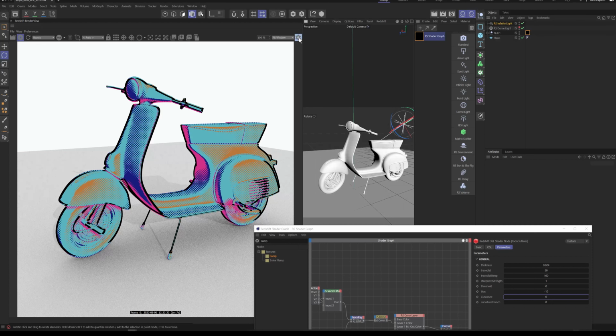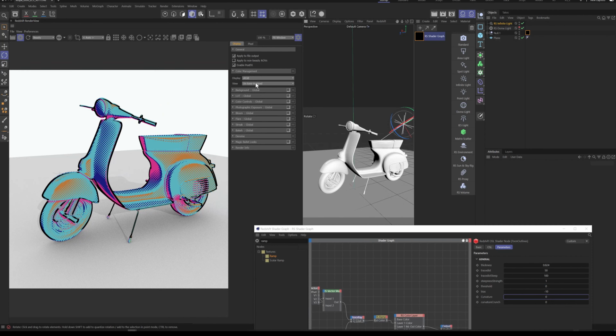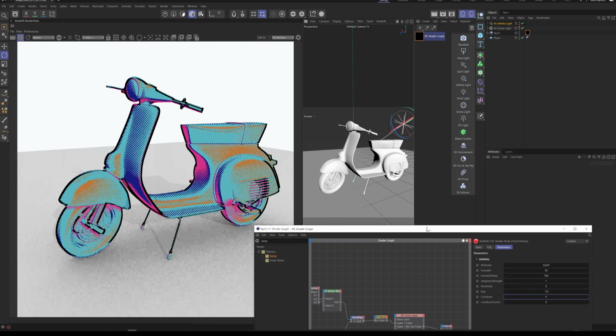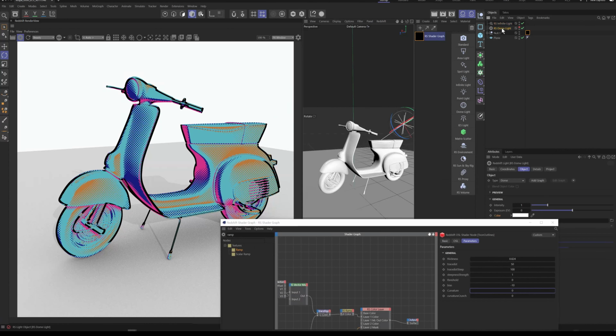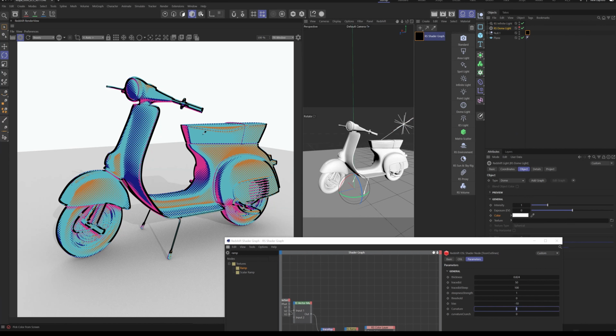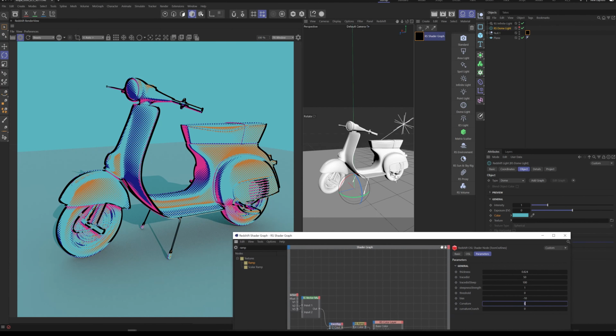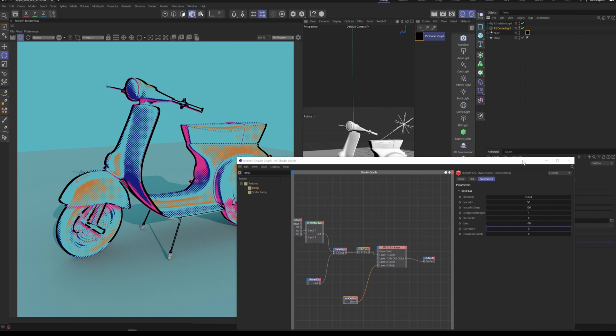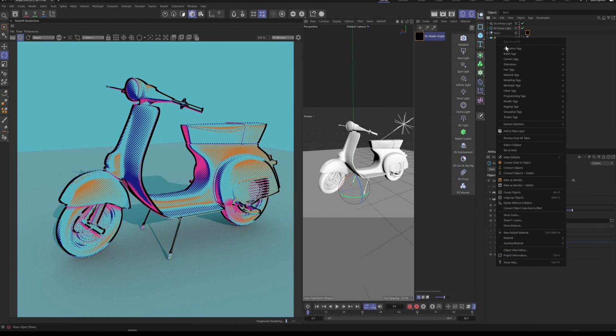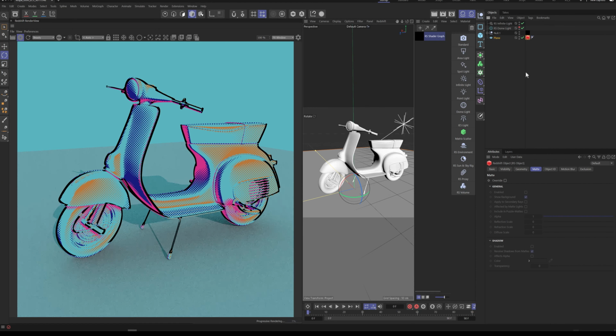And then in Redshift, I have this currently set up to untone mapped. I know everything's set to ACES, but for this sort of non-realistic look, I think it's better just to be in untone mapped. It gives you brighter, poppier colors. It also allows you to quickly take, say, the dome light color pick, and it will match the color perfectly, versus if you're in ACES, that won't work exactly the same way. And then my plane, I'm just going to right click on it and add a RS object, and in the matte section, override, enable, and enable shadows.